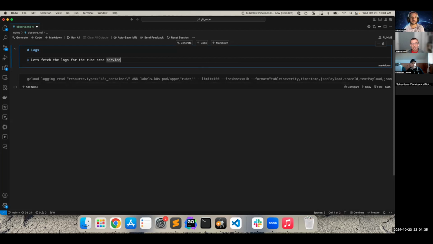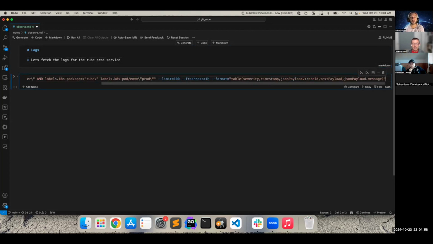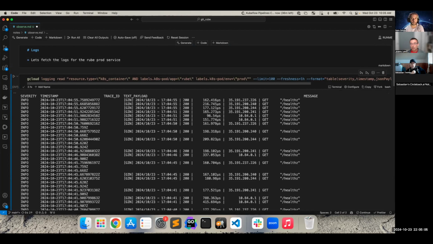As I'm describing that intent, you can see I have this lightly grayed out code cell, which is being suggested to me by Foil. That code cell is Foil trying to figure out what commands you can execute to achieve the intent you've described inside the Markdown document. In this case, I've said to fetch the logs, and it's given me a gcloud command. Since this is a Runme notebook, we can just execute that, and we can see the actual logs thanks to Runme's capabilities.